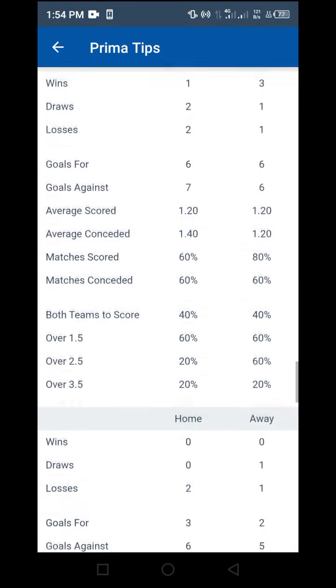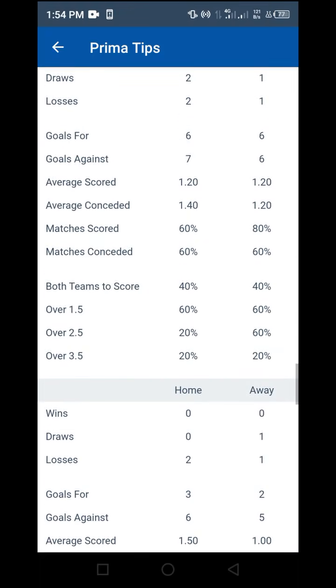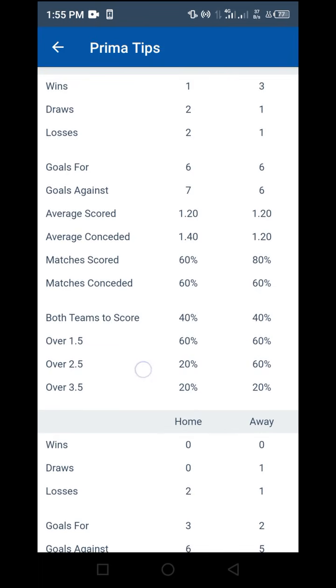If we go to the next and let's try to check for over, you can see this is where the problem is coming from. From an over 2.5 goal, it is 20% and 60%. I said it should be between 0% to 35% as maximum. You can see this one is 20, which is good, but this one is 60, which is not good. It has already passed our range of limit.